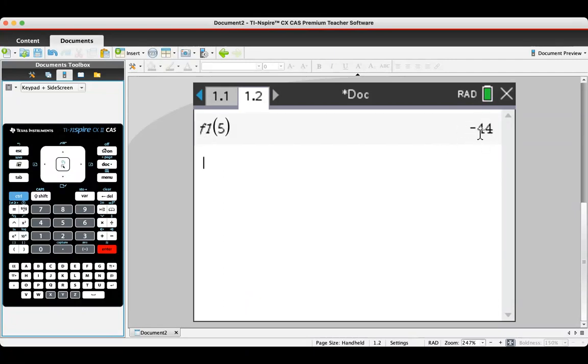And it will give me the precise value of f1 of 5. Or I can go—I'll just do it using my keyboard on my computer next, it's a bit fast—f1 of 2.1, I get it as a fraction 37 over 100, or control equals will give me it as a decimal 0.37. And so I can just evaluate what the y value is by putting in the x coordinate here.